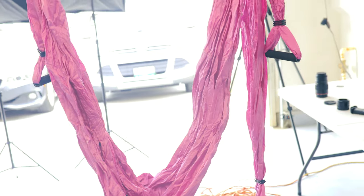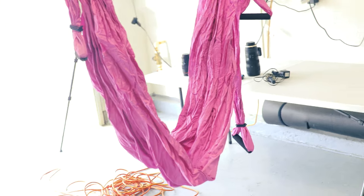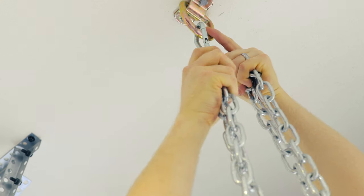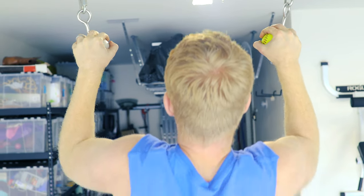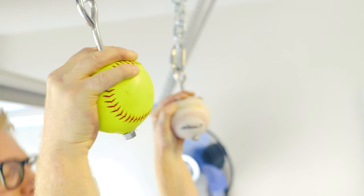This pink setup is my wife's aerial yoga silks — she really wanted this system for herself. But when I take the aerial silks down, I put up these softballs that I drilled holes in and hooked to chains. These take your pull-ups to an extra level — it's something I came up with watching American Ninja Warrior. They're a way to do pull-ups while also working on your grip strength.